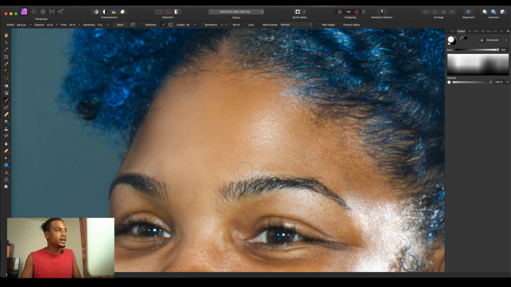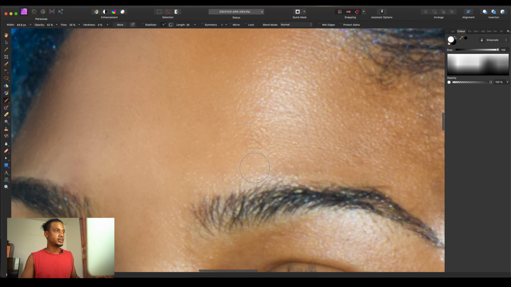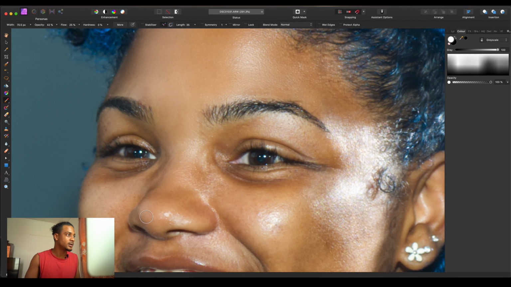We're going around the eyebrows. Try your best not to touch the eyebrows. On the nose right now, we're just smoothing the skin. Just like that. So I'll be fast forwarding again.